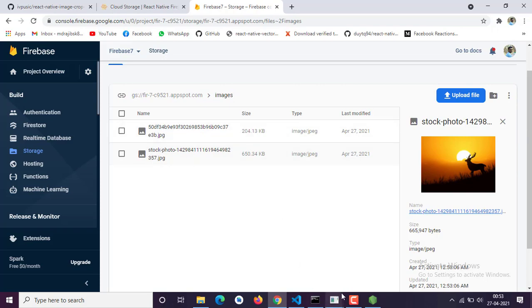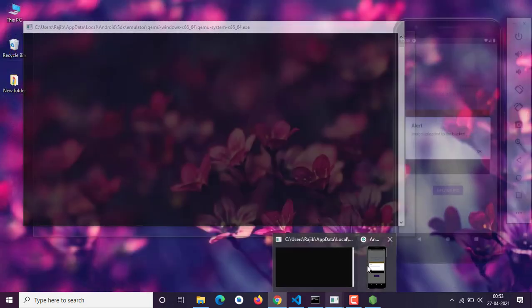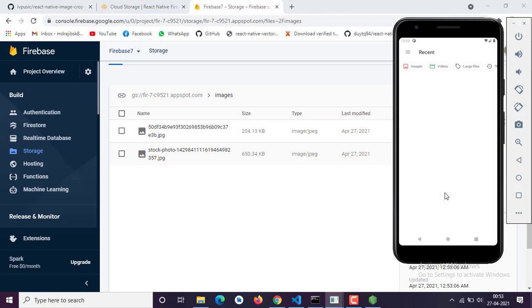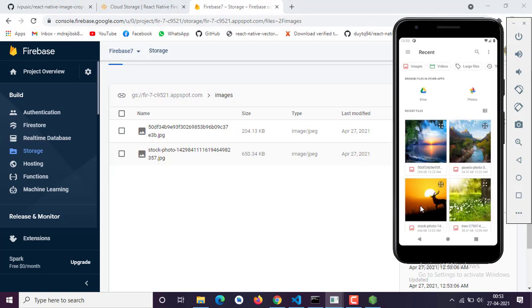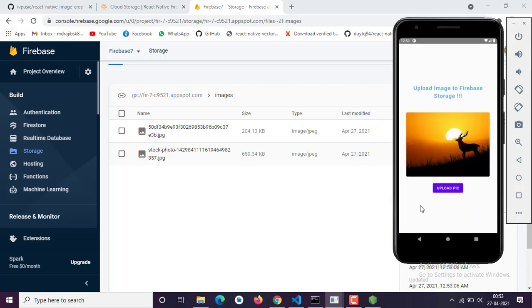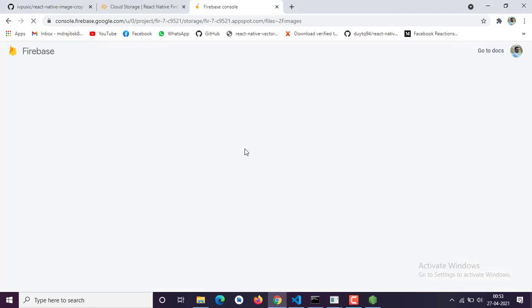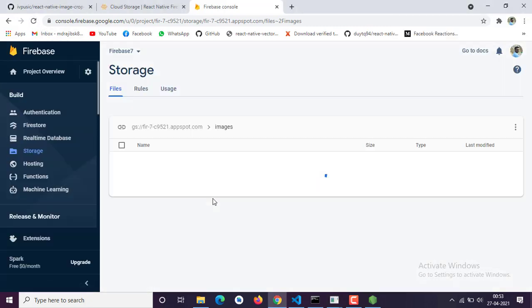Now if we try to add the same image again, we should have that in our Firebase storage. First let me check that. We selected this image again and it says upload completed. So now if you refresh, we are going to have three images.